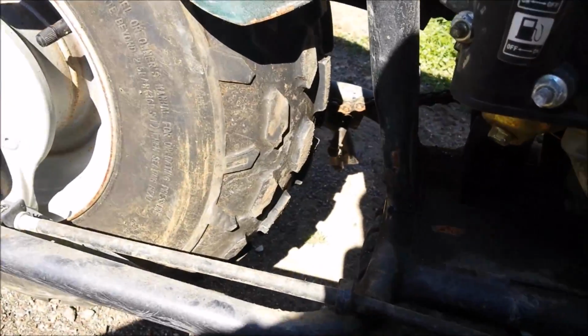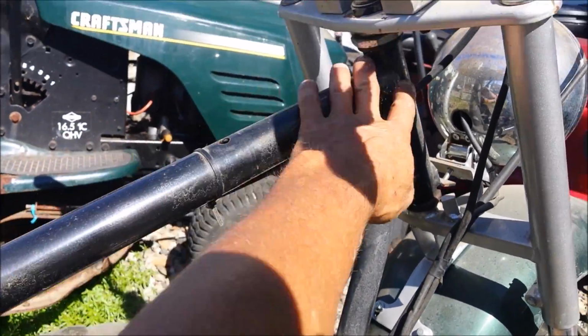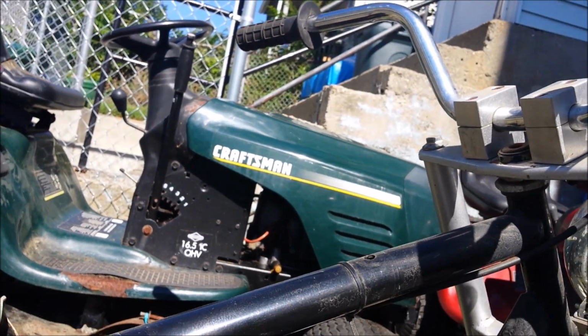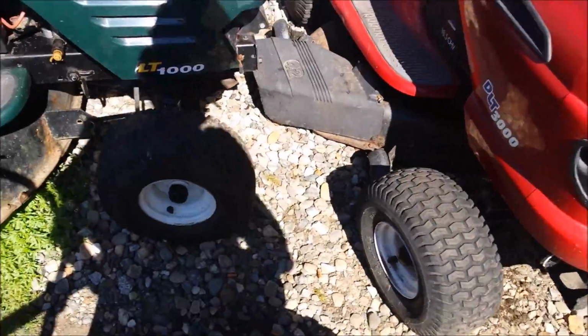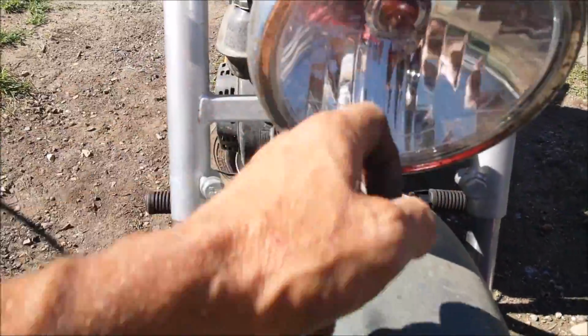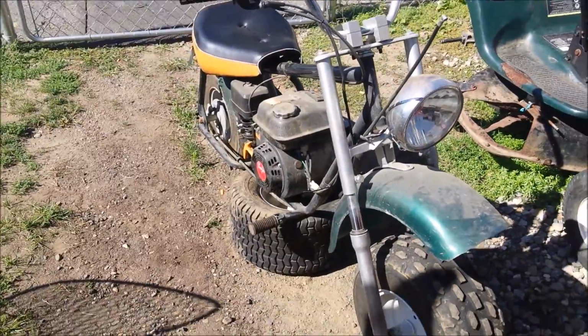It's got the kickstand, all that funny stuff. It's just missing the tank, that fake tank, and the brake lever, because the cable's here. Lights all in one piece. New tires, just like I gave them.